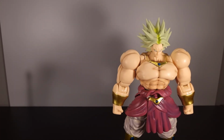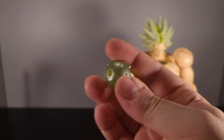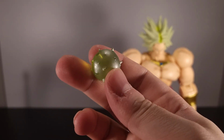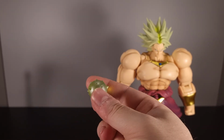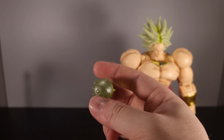And first off, in the other part of the comparisons here, we have the key balls. So this is the one that comes with the new event exclusive variant. As you can see, really nice. There's some really nice, I don't know what to call it, glittery sort of effect that's on there.